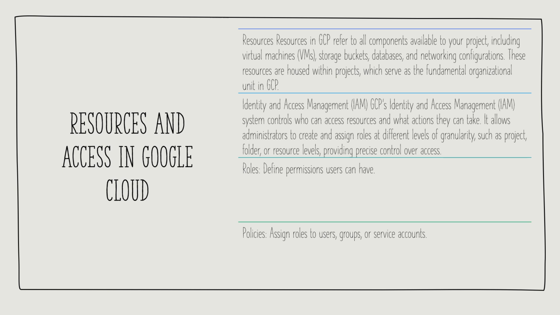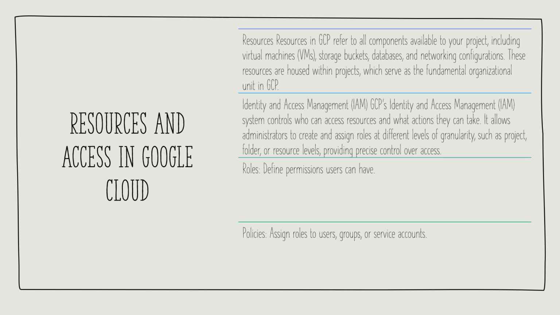Predefined roles. Google Cloud provides predefined roles with a set of permissions for common use cases, such as viewer, editor, and owner. These roles are broad and cover many services within a project. Custom roles. For more granular control, you can create custom roles that include only the specific permissions needed for a task. Service account roles. Service accounts are used by applications and workloads to authenticate and interact with Google Cloud resources securely.